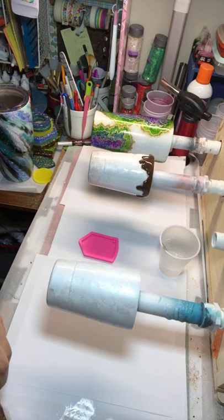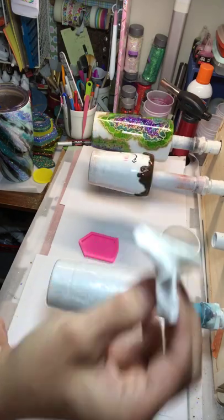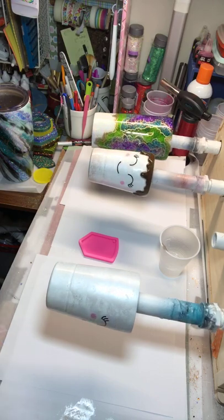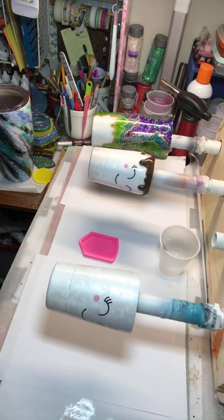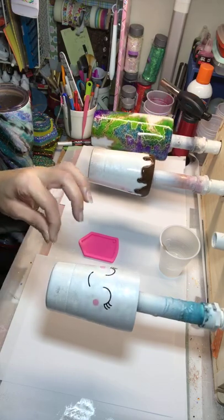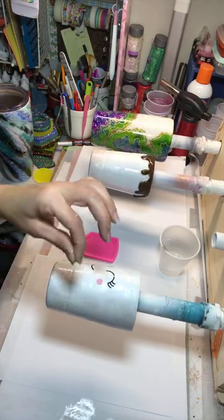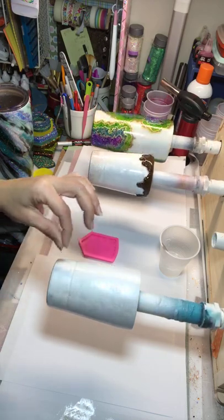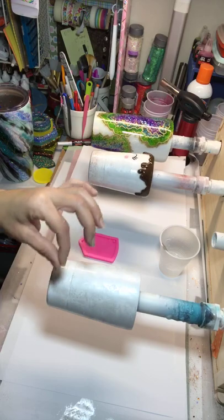I just used a cheap little cotton round that I kind of balled up. But you can use, I must have put them away, I have those little round sponges. You can really use anything to apply it, if you just kind of crinkle it up so it's not flat.